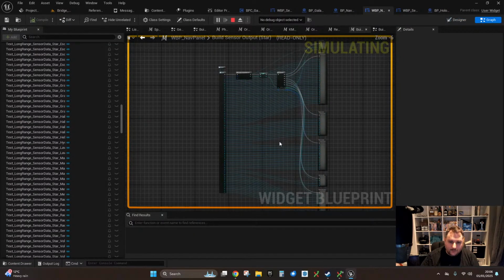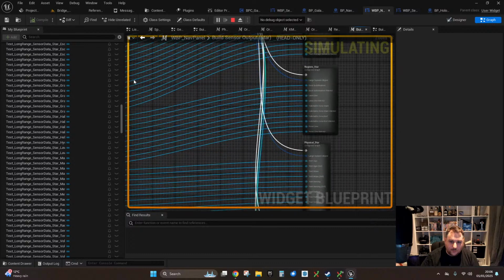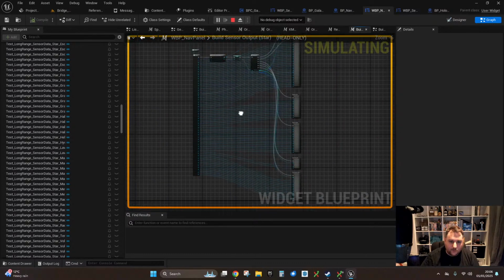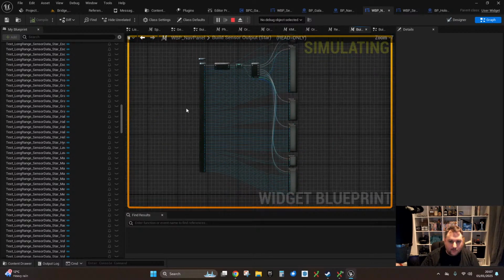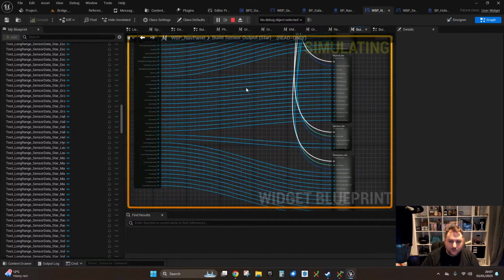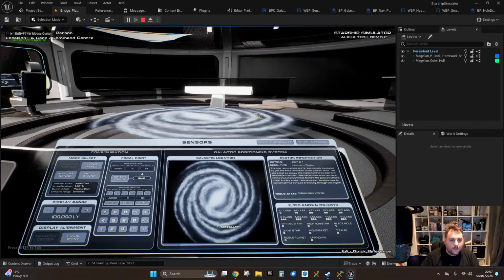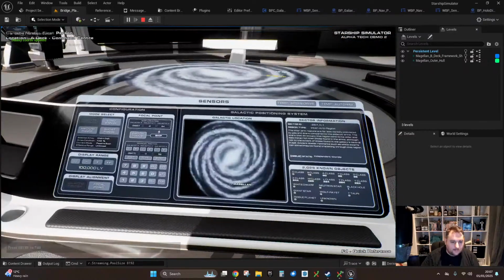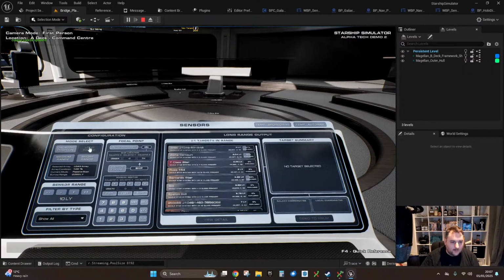So we made this enormous macro with all the data points that we need for the star, and tonight we'll be doing the same thing for planets. This one should be done now, so we take a look at our stellar data.